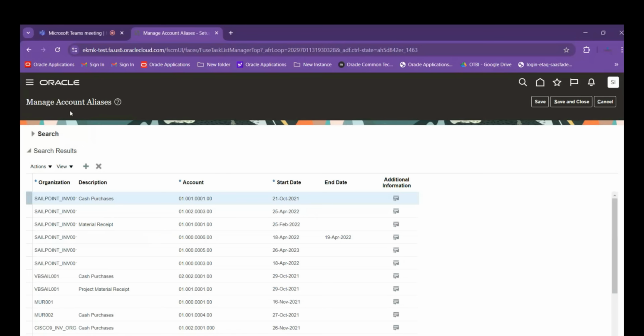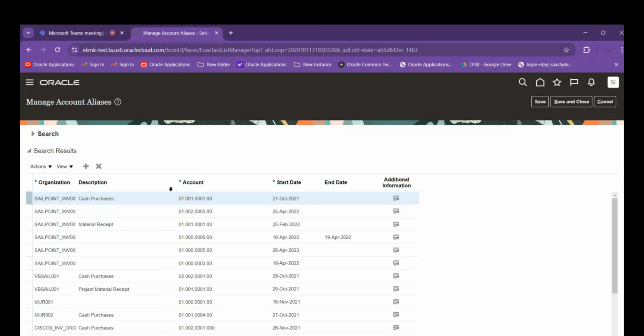Now to manage account aliases, where you define all the account code combinations: first, the organization code, then the description, for what purpose you will be utilizing your account aliases, and then the account number.